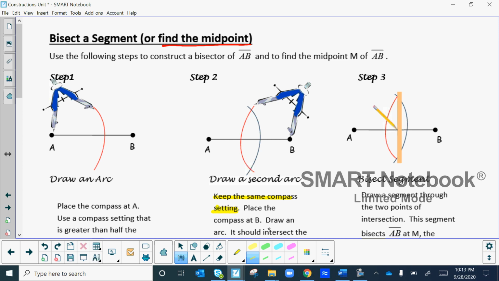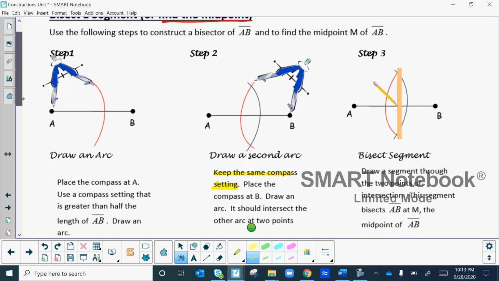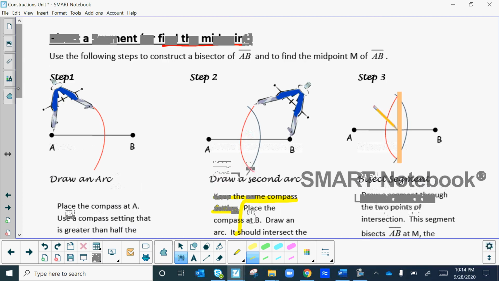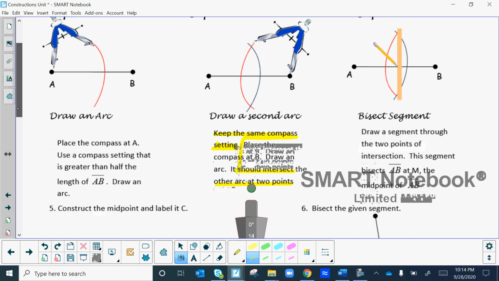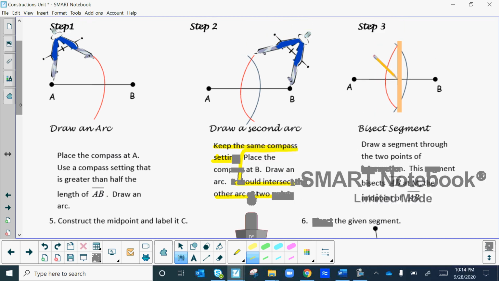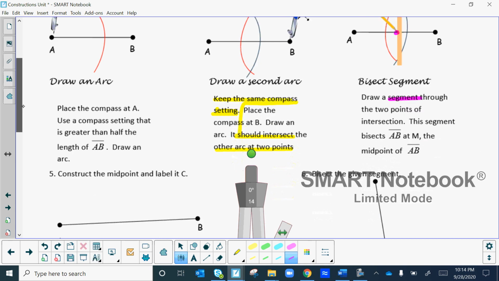And draw it so that they will intersect the other 2 points. And then lastly, over here, it says get the ruler, draw a segment through the 2 points. Now, I really prefer you to not draw the segment. Really, you just need to draw that point right there because all we care about is that midpoint right there, okay? So we'll draw a segment later on.